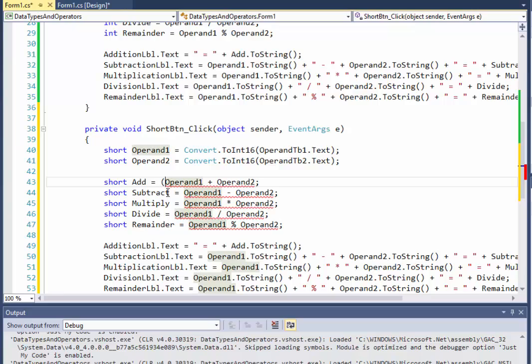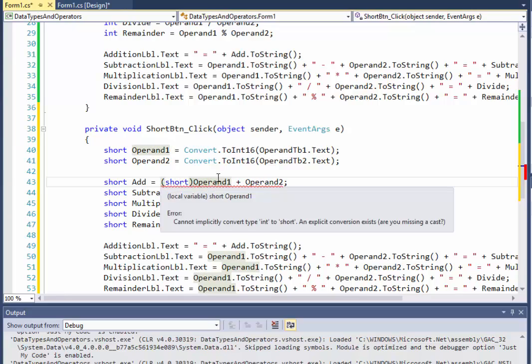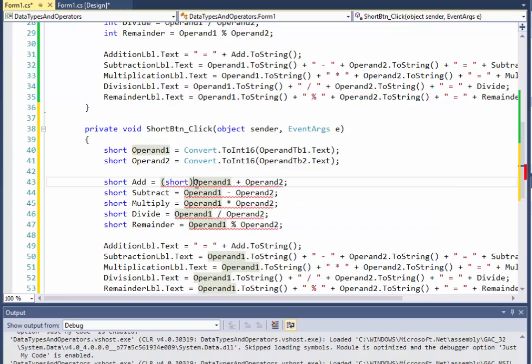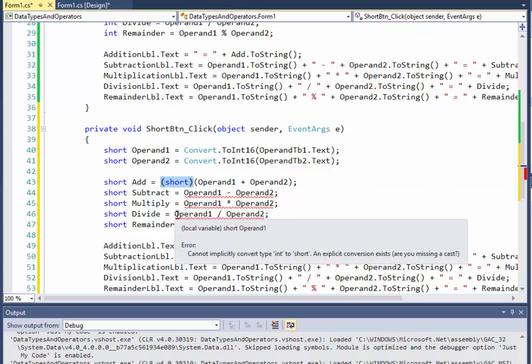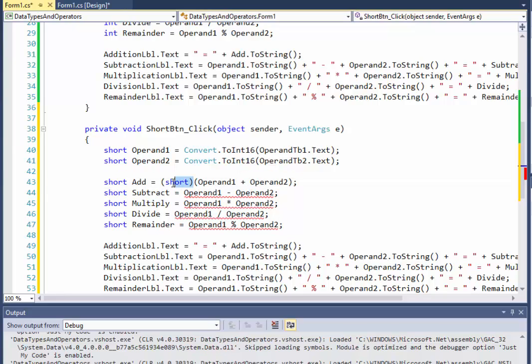And I'm going to put parentheses short. All right, so that's going to make this next to it into a short, but it sees that there's other things going on here. So what I'm going to first do is surround this by parentheses. So this addition takes place within a 32-bit number, and then we are basically downcasting it to a short. So this is called narrowing. And there is the potential here that we are losing bits of information when we go from a 32-bit to 16-bit number. That means that we're not storing as much data. We're storing half as much. So there's the potential of losing data. But now you can see the error goes away.